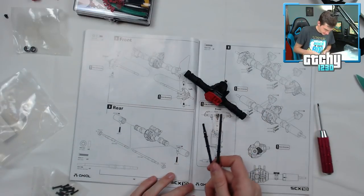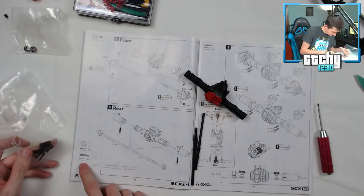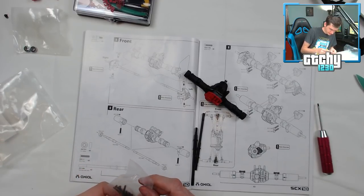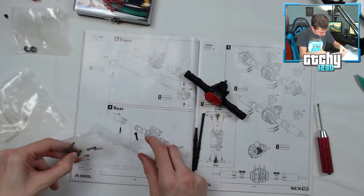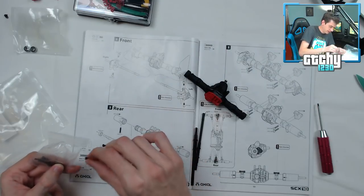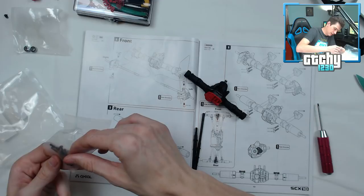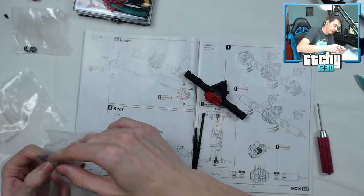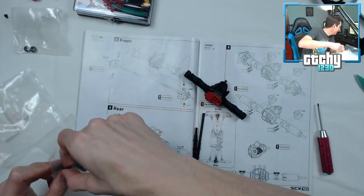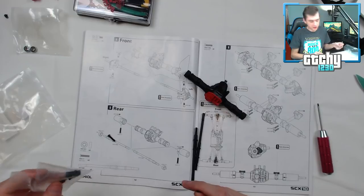So there are the axle shafts. We're gonna go into our screw bag here, and we need two of these 117s with a rounded top. That's not the right one. That's the one I was going for. This guy can go back in the bag. And okay, oof. I got nervous there. I did not see the screw that I needed, and I was like, well, there's that for today. Rear diff will be much easier.